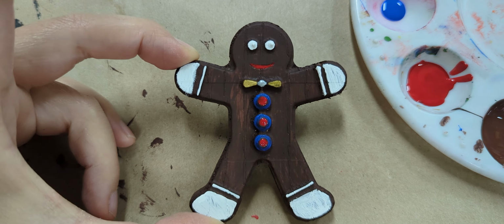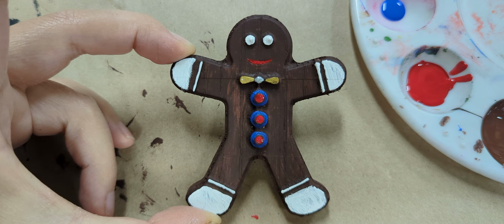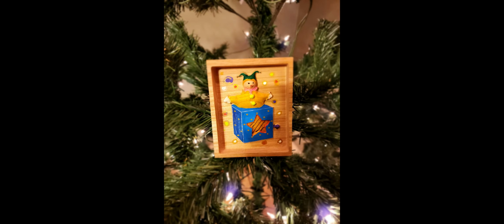So here's the finished results. I think that came out pretty good. And we also have the truck that was painted, and some other examples of some of the 3D ornaments that we've carved and hand painted in the past.